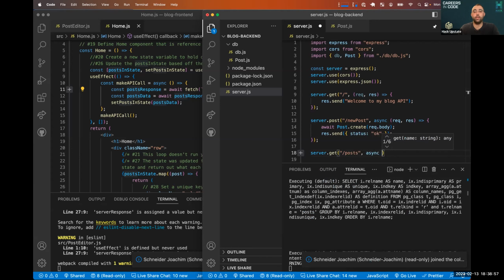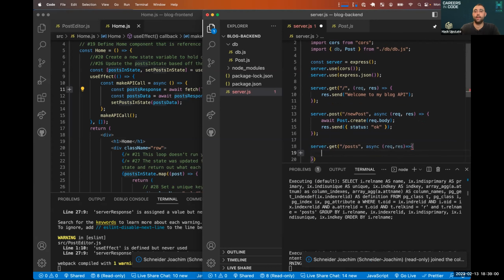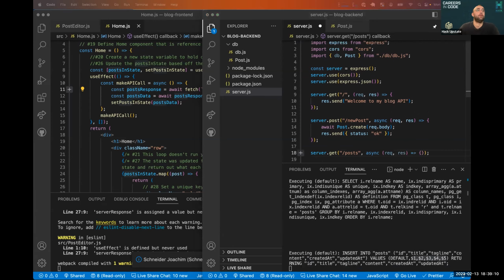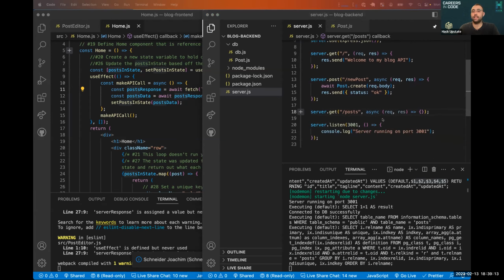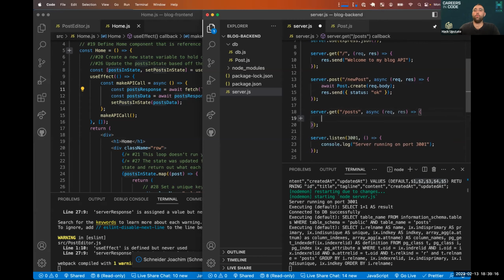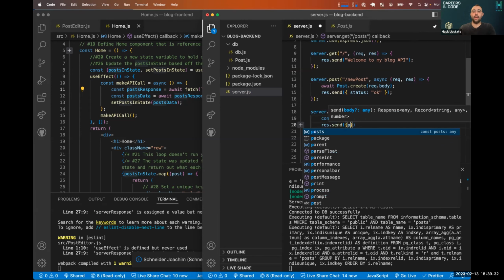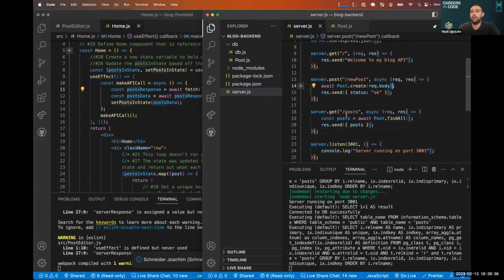And when we get the posts, we know they're going to be async because they're coming from the database. Every endpoint has a request of the data coming in and the response that we want to send back. Believe it or not, we can access our posts directly. Instead of using .create, we're going to say const posts equals await posts.findAll. Go find all the posts in the database. And once you have found them, res.send back the posts. Go take the data from the database and send that back to the response of the incoming request.